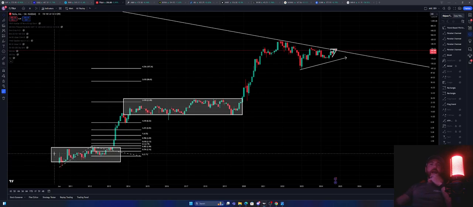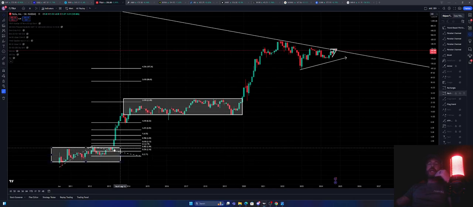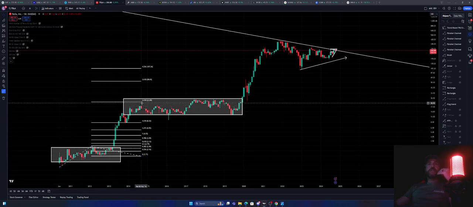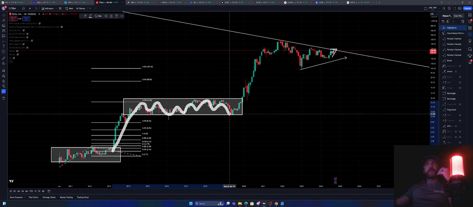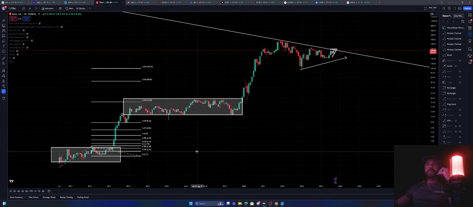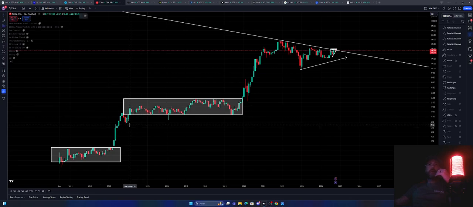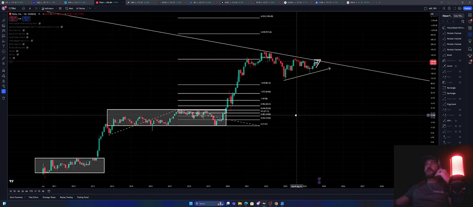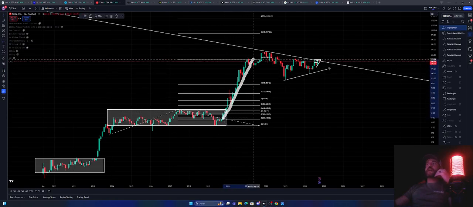Tesla has a habit of making these very, very long bases and then going through breakout periods. From back over here where it IPO'd in 2010, once it finally broke out of that range, you can see that at the 2.618 of $22.08, Tesla made a very sharp move up here and then traded around in this range for a very, very long time. If I apply that same logic to this range, we go from the low of the range to the high of the range to the next low. And if you look, what did Tesla do? Once it broke out of that range, it made a pretty quick move up here to that 2.618.